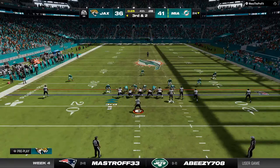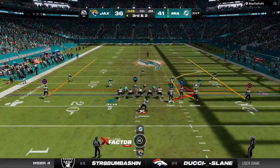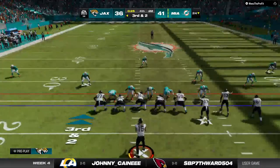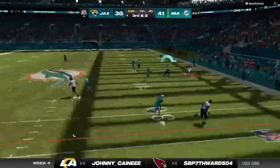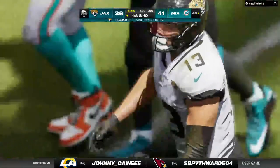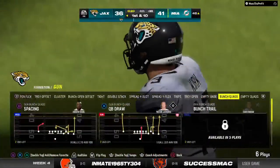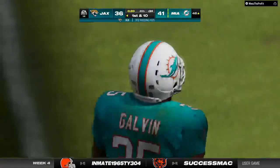And this is late game execution. Everything on the line, so it all has to come together properly. The throw is made. Where's the catch? Got to catch in that spot. Take this to the other side of midfield before going out of bounds. Well, they got the yardage they needed there. Picked up the first down, got out of bounds.